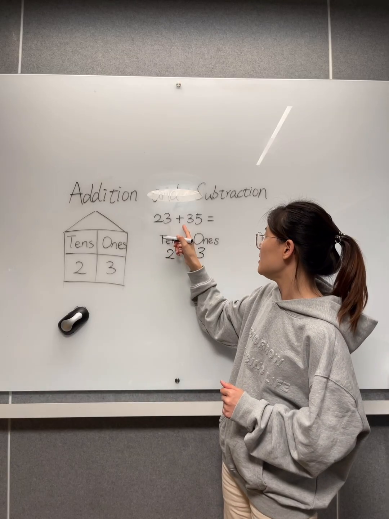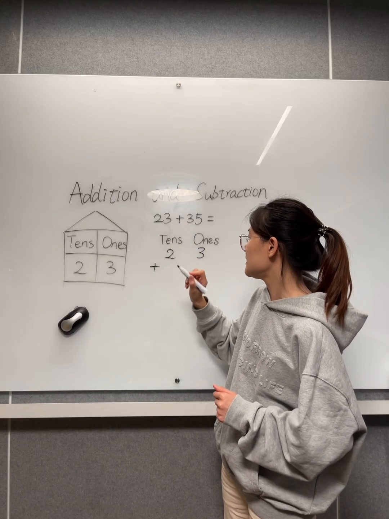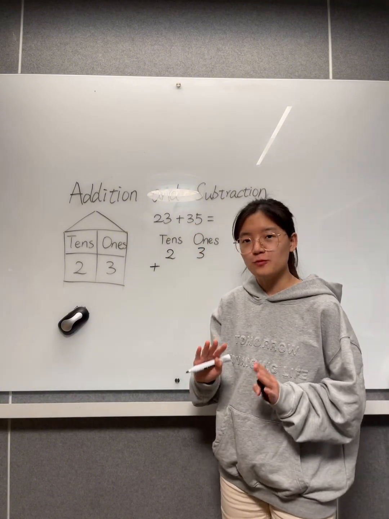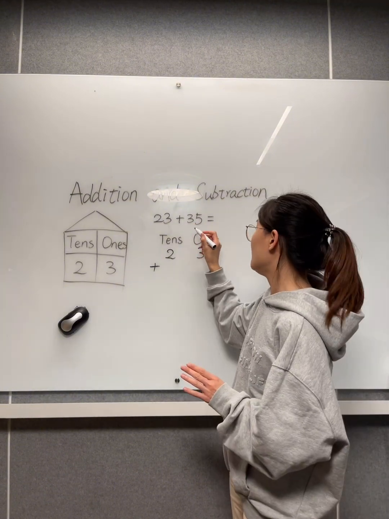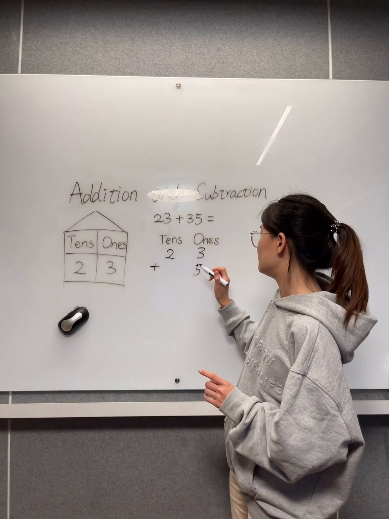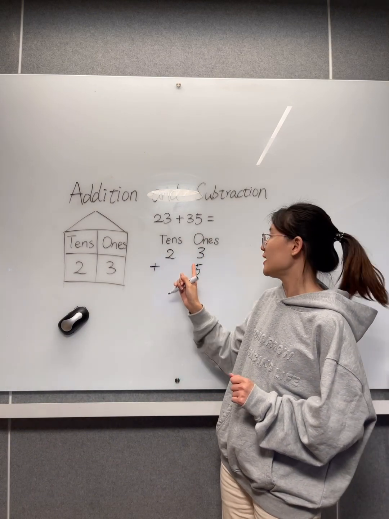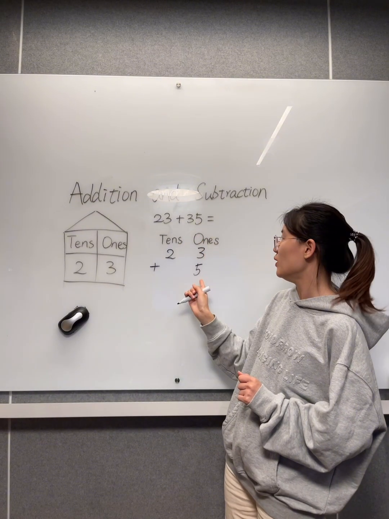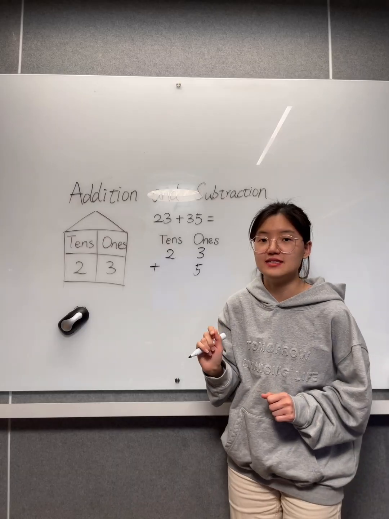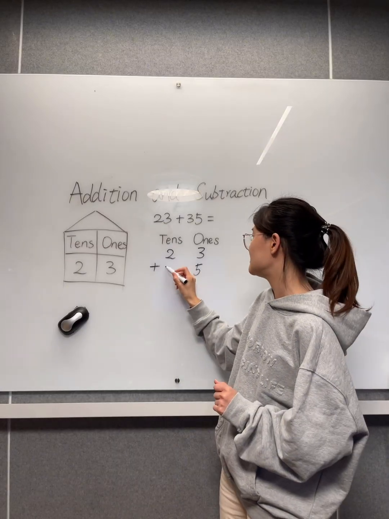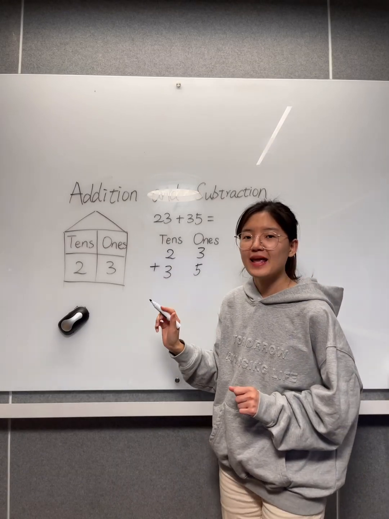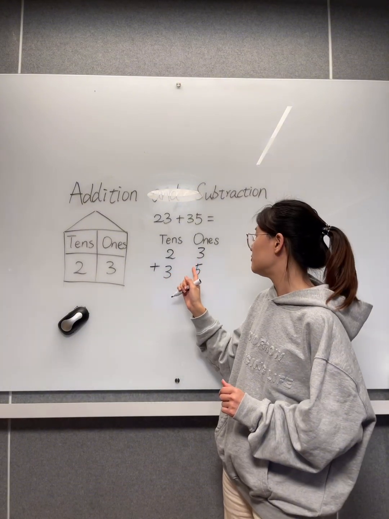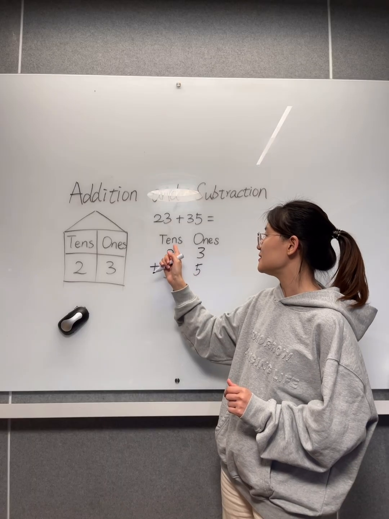And then we're doing plus, right? Then just write down plus here. And then we're adding 35. Still ask yourself, how many ones are there in 35? There are 5 ones in 35. So we can write down number 5 in the ones column. You see? Same column, because the 5 means 5 ones. And how many tens are there in 35? 3 tens. So we can write down number 3 here. And now everyone, see, we have aligned the digits. 3 and 5 in ones column, 2 and 3 in tens column.